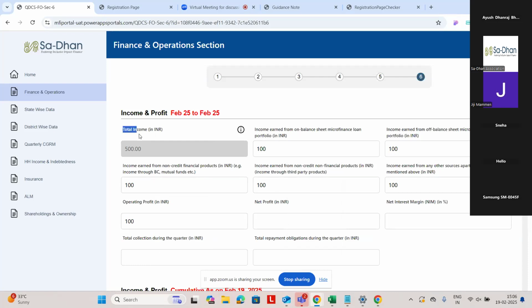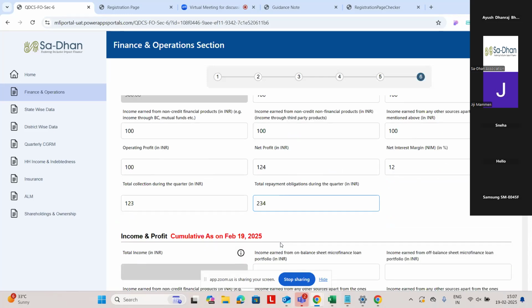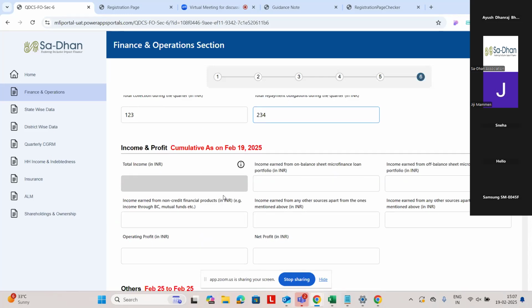So the total income is a sum of the values that is entered in the below 5 fields, and moving further, operating profit. And next section will be income and profit, which is cumulative and based on the as on date what is mentioned.